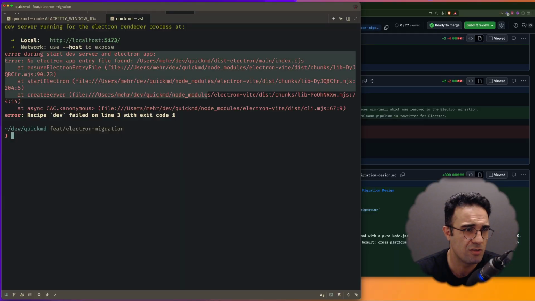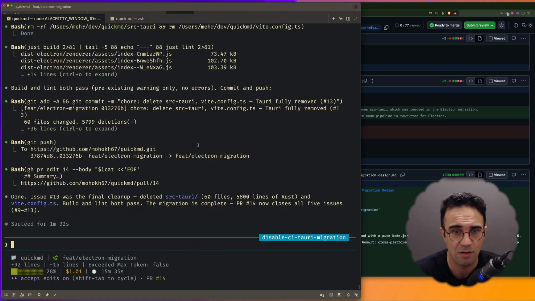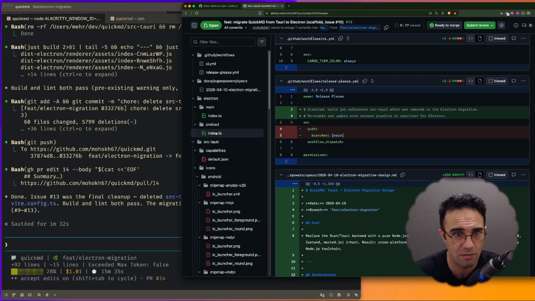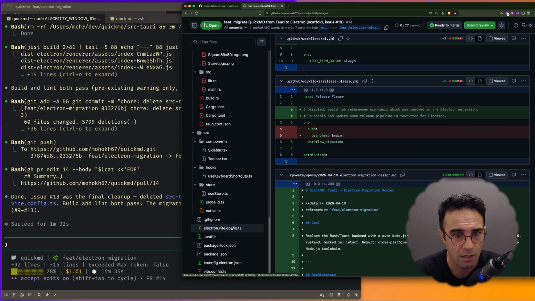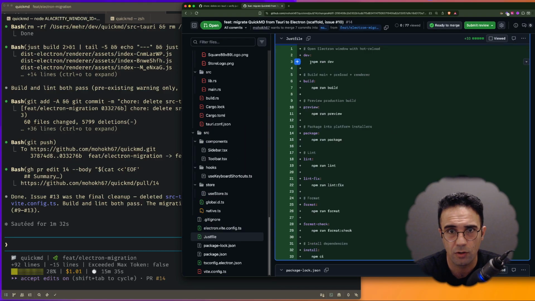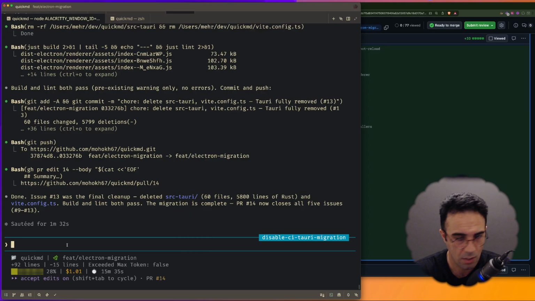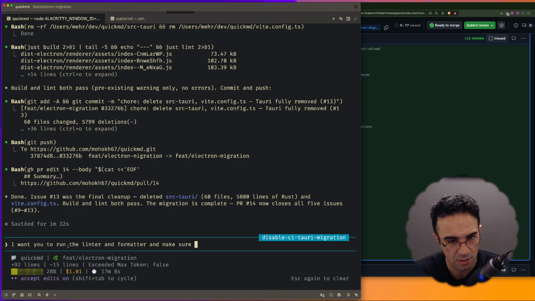Okay, so there are no entry files. However, I don't want to test it myself. I want AI to do everything for me. So if I go here, I want you to run the linter and formatter and make sure... Actually, that's not what I want to do now.